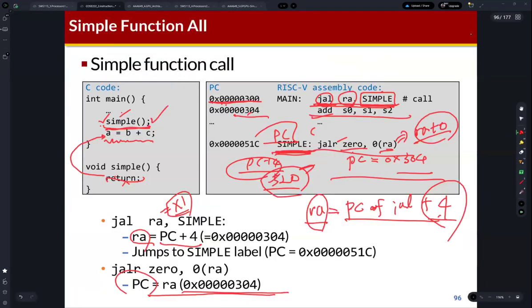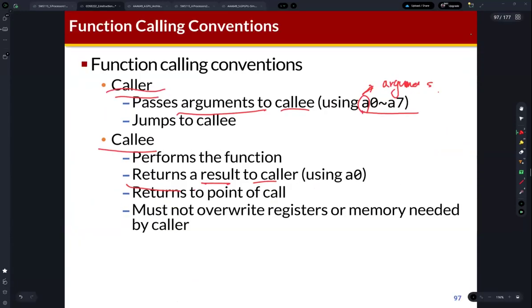Usually a function has a return value, and this return value is stored in A0. Using this A0, the value is transferred to the caller. And then it returns to the point of call. Using the return address, it returns to the caller, to the very next instruction of the function call. Okay, so this is the typical operation of a function call.